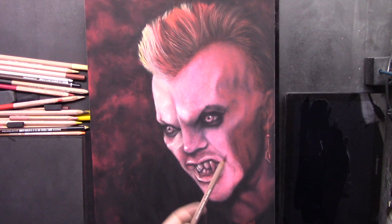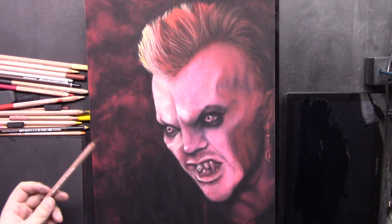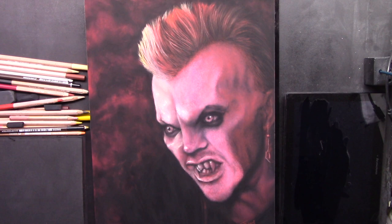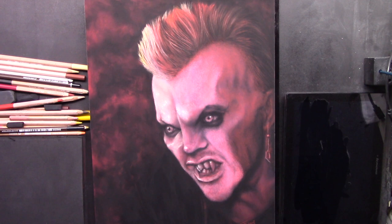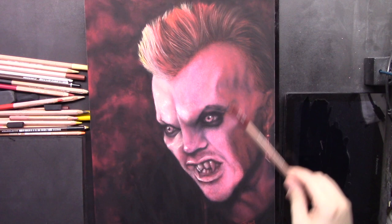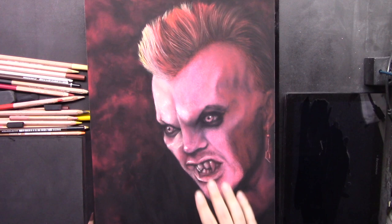I didn't go with the blood splatter in the end, I think I mentioned that at the beginning of the video. But like I said, that was like 2 weeks ago or something, from my perspective. Mainly because it was drawing the attention away from the face, which is where I wanted to look. There's too much going on, so I went for this red cloudy misty effect. Well, no, I think it's turned out awesome, really. I probably wouldn't mind darkening it off a bit more here, so you see more of this.